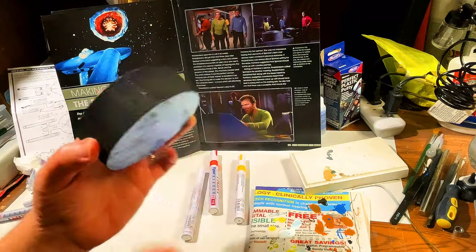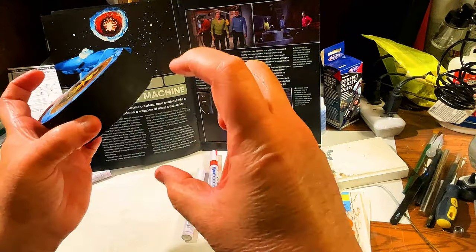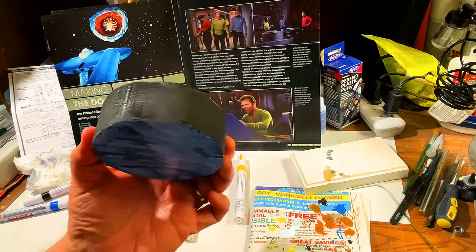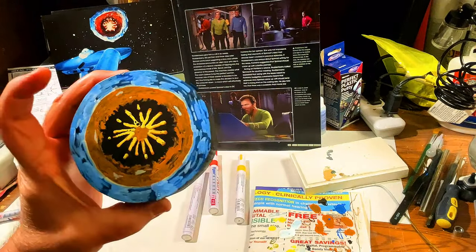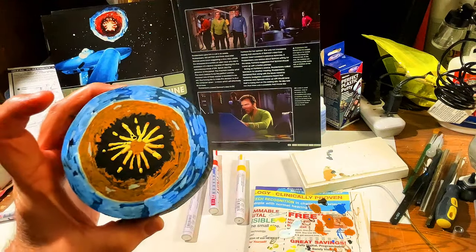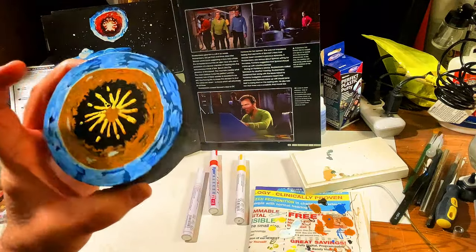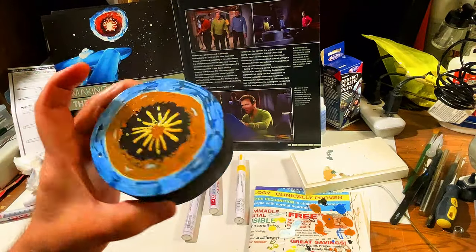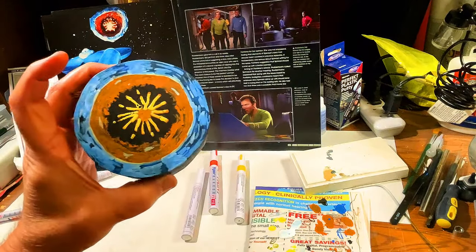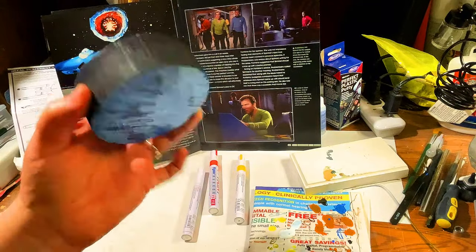And when the top and the bottom is dry, we'll do the sides. But I need to be able to hang on to it like that. So we've got to wait to do that. But once that's done, we'll do the blue, and we'll do the white after we do the white on top. And then it's pretty much wait for it to dry. And then we'll do the wiring. And we've got to put the pole in too for the ship to sit on. But all right, let's wait for this to dry now.